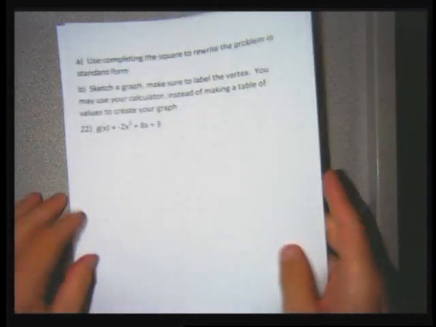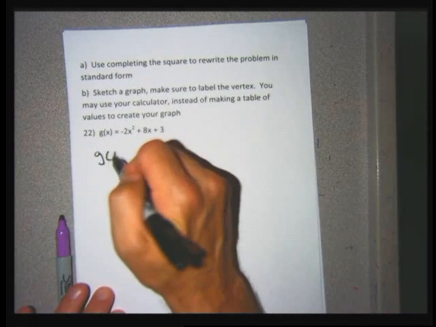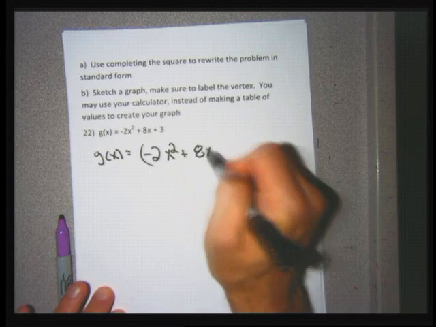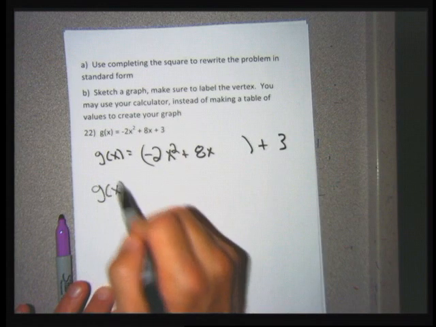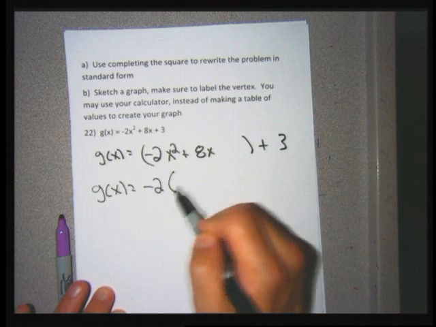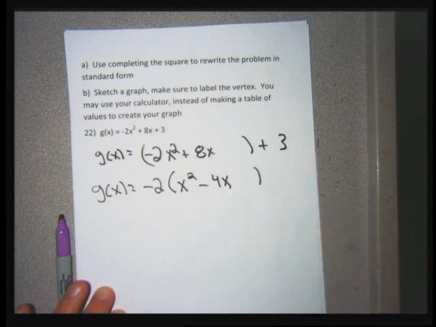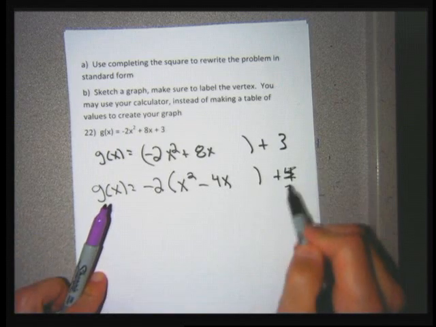All right, one more of these kinds of problems, and then just one more new kind of problem, which isn't that terribly hard. I'm sorry, two more of these kinds of problems. 22 wants me to group the x's. So I go g of x equals negative 2x squared plus 8x plus 3. Make it so there's a 1 in front of the x squared by factoring out a negative 2. When I factor out a negative 2, it changes the sign on the 8x and divides the x by 2. I get a negative 4x. Make sure you don't change that number.